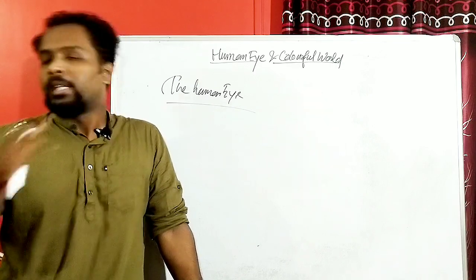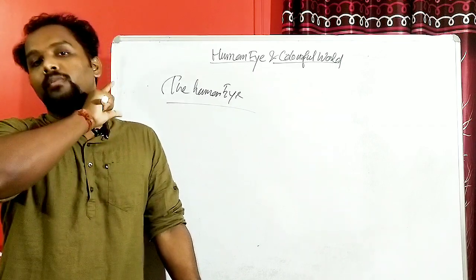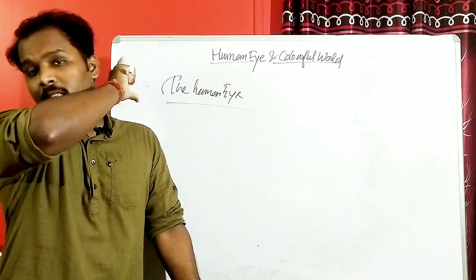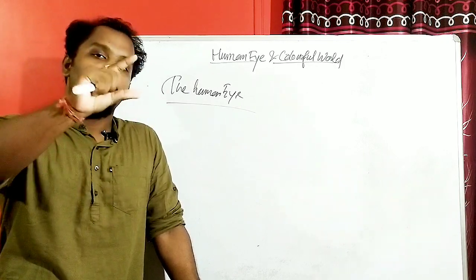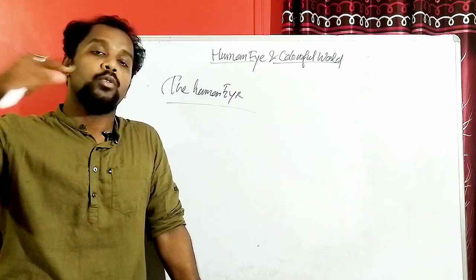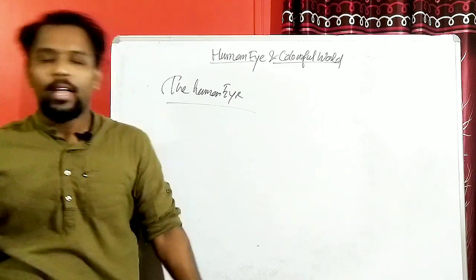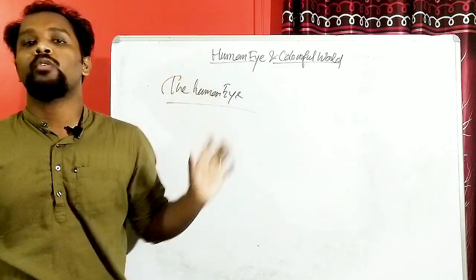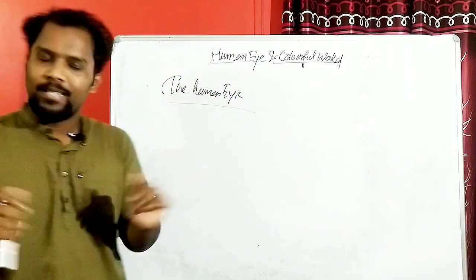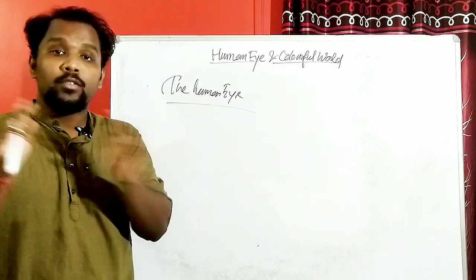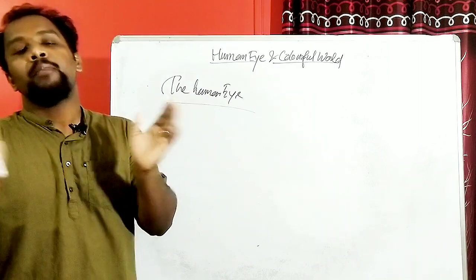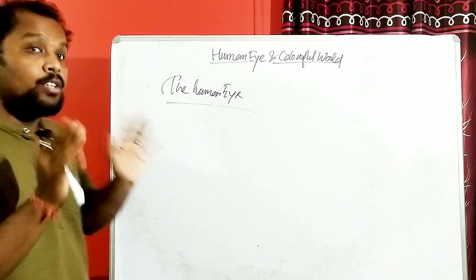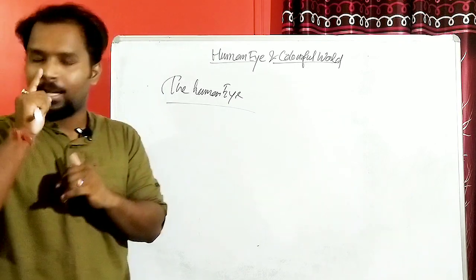Depending on the distance, if the rays are coming from a very distant object, the lens is going to have a high amount of focal length. If the rays are coming from a short distance, its focal length is going to be shorter. It will behave like that. So we need that ability to manage the focal length, because images form at different focal points. Our eye should have that much capacity to manage the focal length.